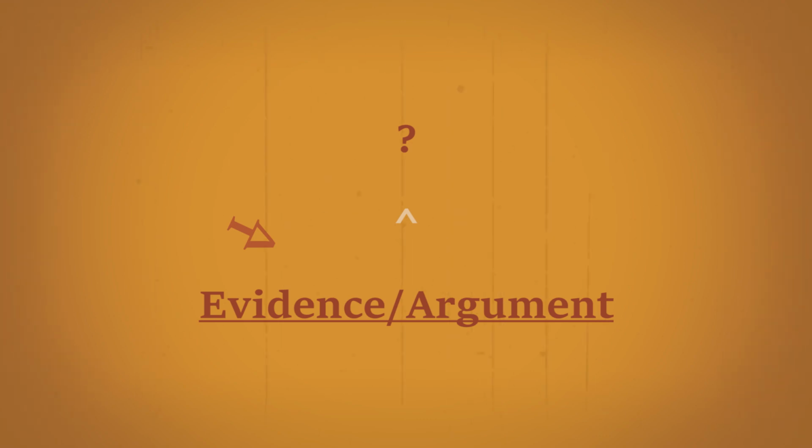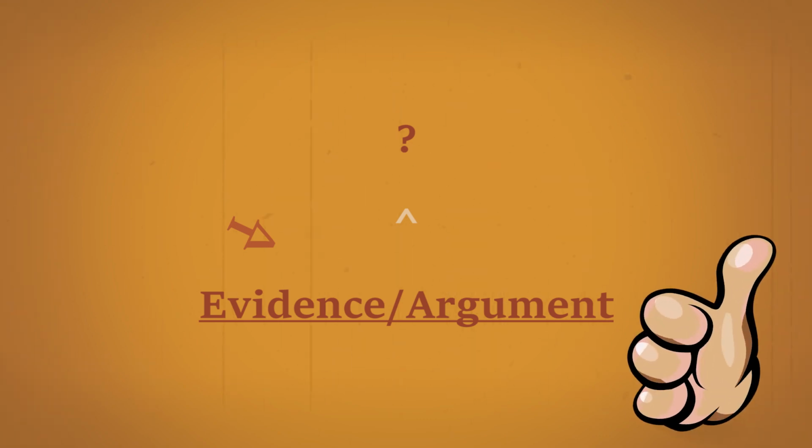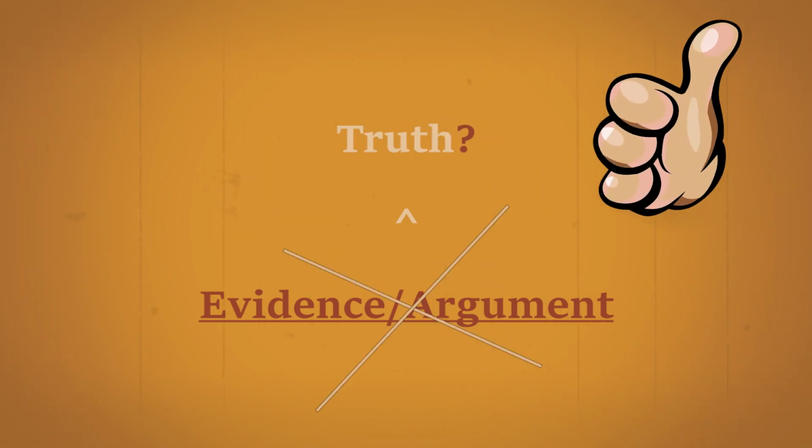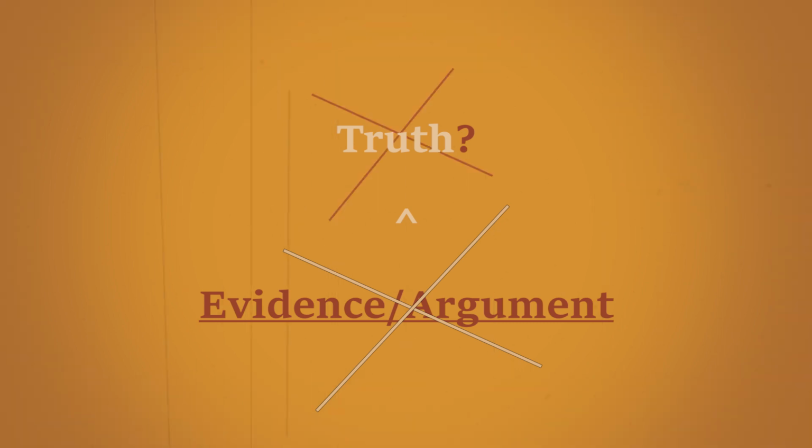They can be good or bad, and if they're good, we usually take it to be pretty reasonable to assume that the conclusion of the argument is true, and if the arguments are bad, we say that regarding the conclusion as being true is not really a reasonable thing to do, at least if your only reason for regarding the conclusion as being true are bad arguments.